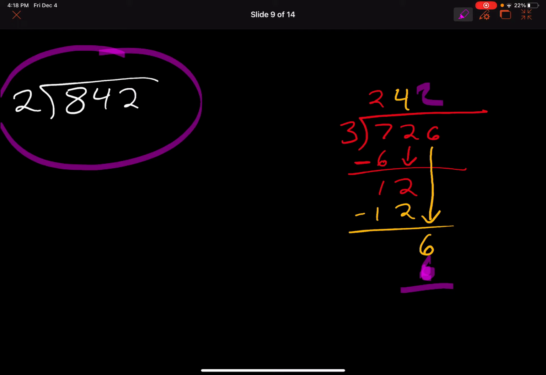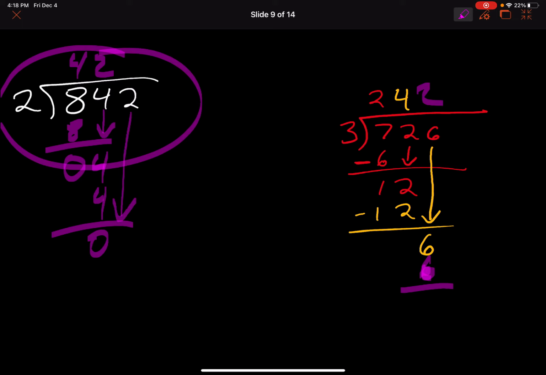Okay, so the 2 multiplied by 4 is going to give me 8, right? That's 0. Then I bring down the tens. So 2 times 2 is going to be 4. Then I'm going to bring down that other 2, and that's going to be multiplied by the 1 there. Okay, so my answer is 0.